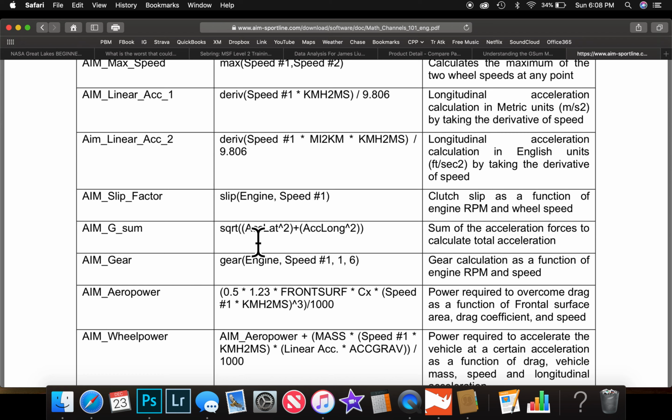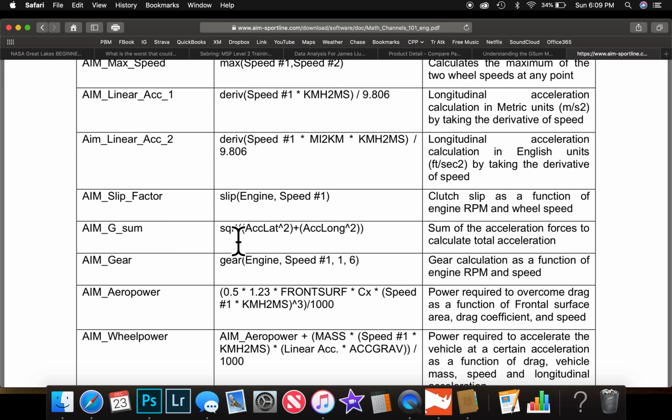GSum is the lateral acceleration value, whatever it is, half a G, 7/10 of a G, 0.99 of a G, times itself, plus longitudinal, whatever it is, 0.2 times itself. So it could be 0.99 times 0.99 plus 0.2 times 0.2.